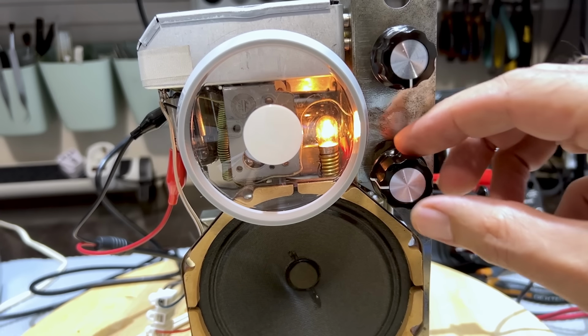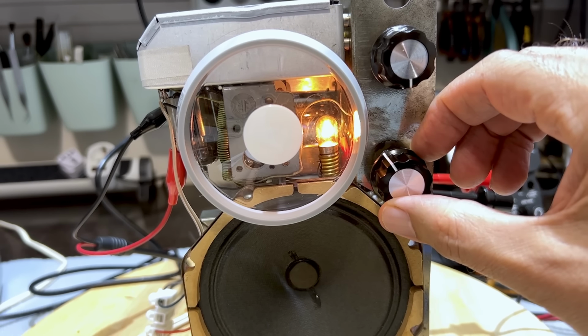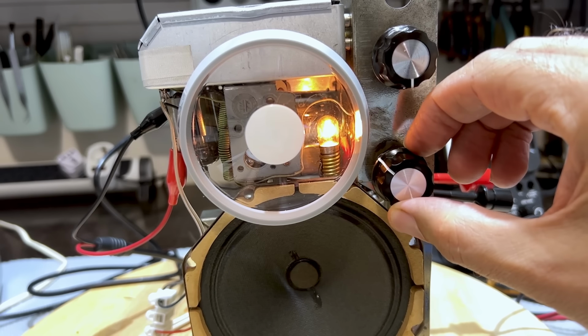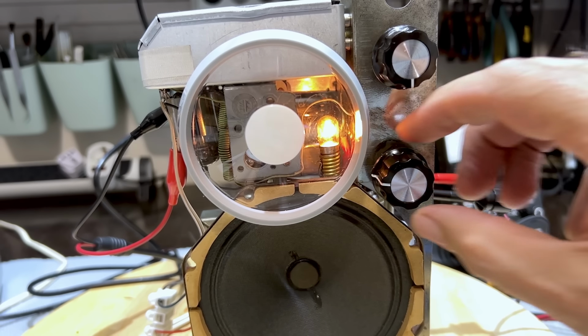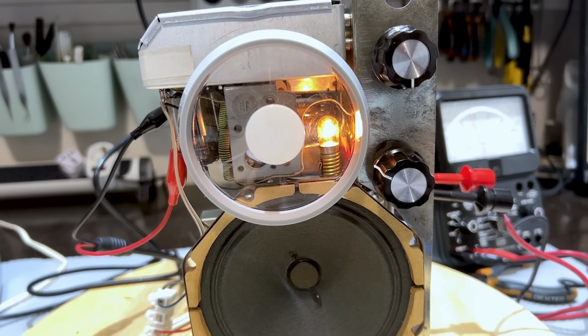And the reason I've got a tone on there is so that I can hear it. You can hear it, right? Now, I'm not going to be using the tone when I do the alignment. It's just so that I know that it's there. It just helps. Okay. Now, what do we need to adjust?